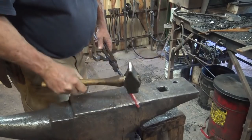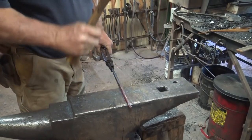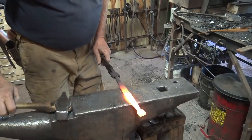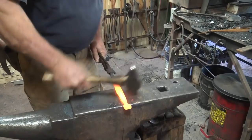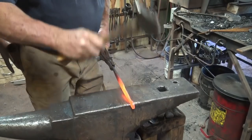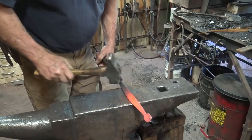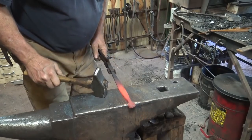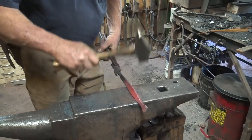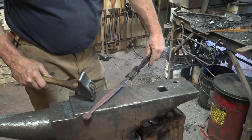Remember, don't let it get too thick. A little thicker than the original quarter inch is good right there because it's so thin, but it doesn't want to be super heavy. Just a little bit more to clean up the transition point here. That's pretty much what we want.